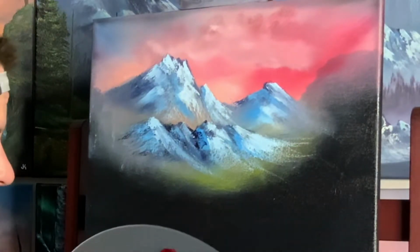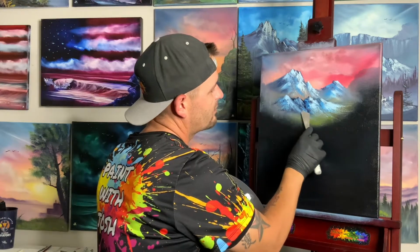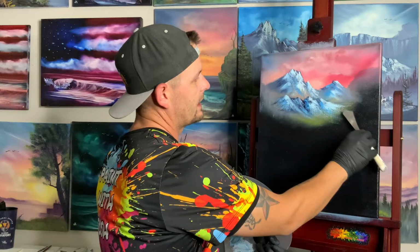Who knows? What does yours look like, right? This is what mine looks like. What does yours look like? Is yours a little bit brighter? Is it a little bit darker? Is your mountain bigger? Is it smaller? What is it? I can't wait to see it. That's what it is. A little bit of our blue down the bottom.